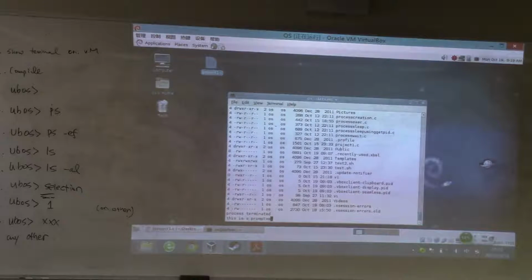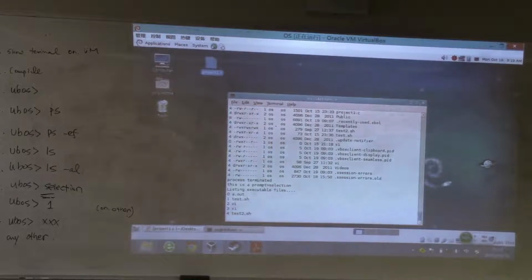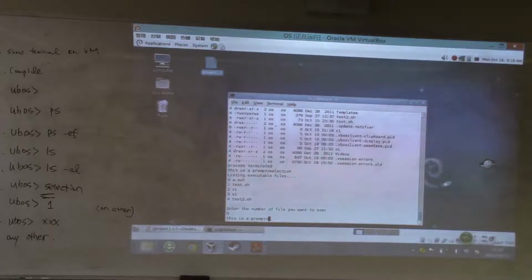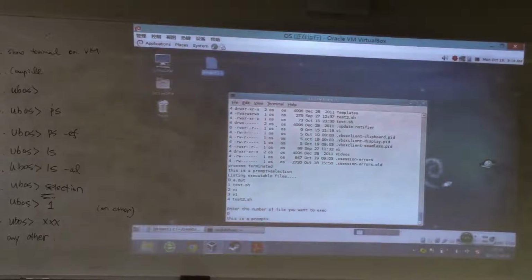And selection is absolutely the most difficult part in project one. And I list the 5 files that can execute. Why don't you type the 0 here? Yeah, 0 is a.out itself. Yeah, it should work. It's the same thing in any shell programming. You can actually execute the same shell with a shell fork another shell, fork another shell. It's a child of child of child, something like that.